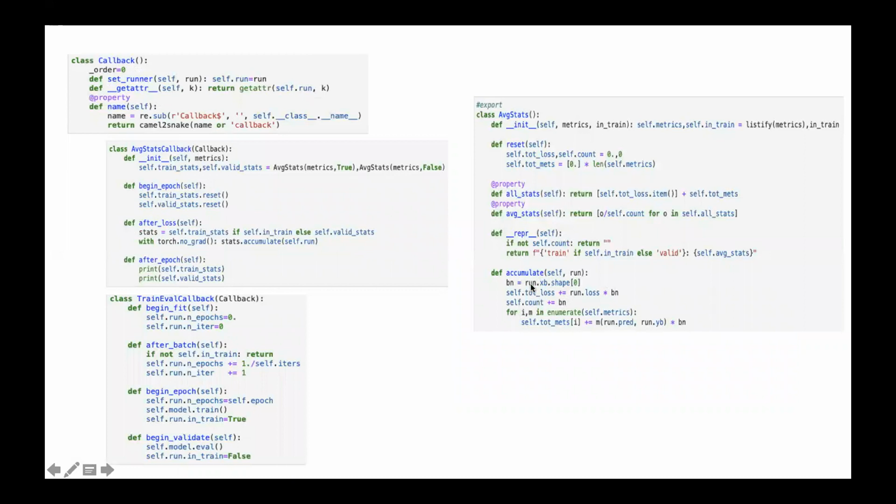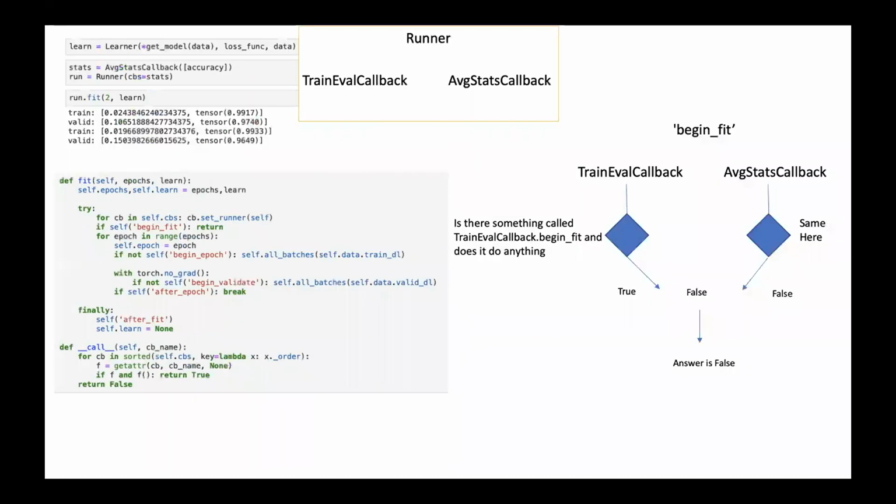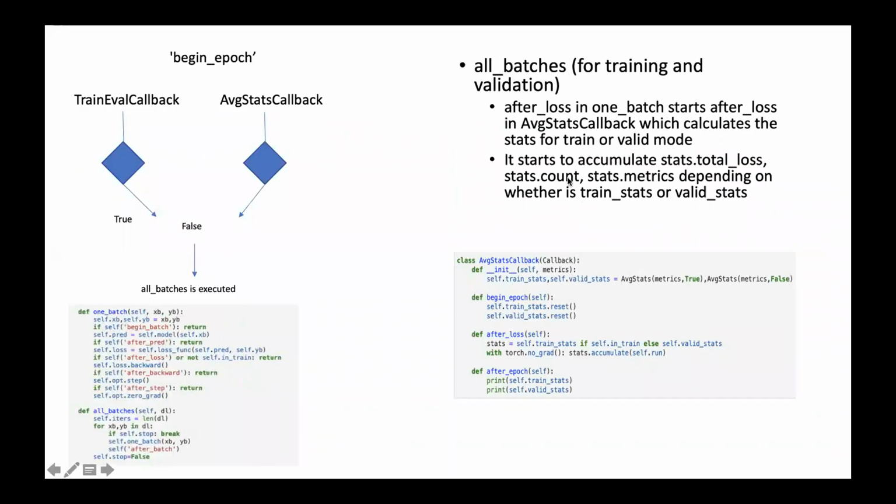So in the accumulate method here, this is the accumulate method. It takes the loss of this particular batch, but it multiplies that with the batch size, and it appends the batch count to this count. And then it also takes the average accuracy and multiplies that with the batch size. So everywhere in a batch, it takes the metric and multiplies it with the batch size. This is the change that we're doing. Previously, we didn't do it because we did not account for the fact that each batch could be different, but now we are accounting for that. So here it starts accumulating all of this.